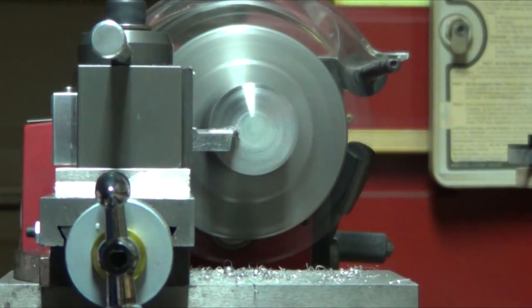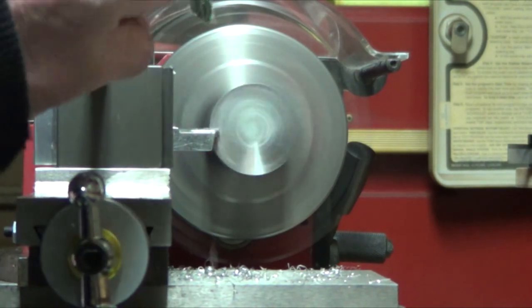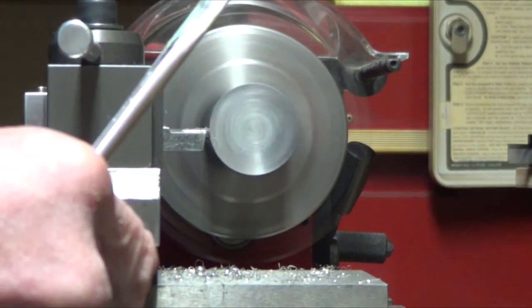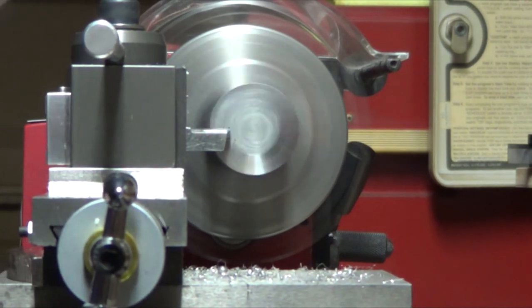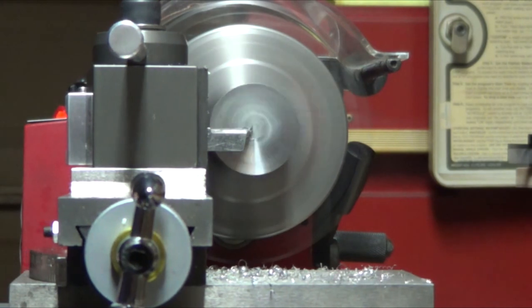Didn't seem like it was that big a deal. It's like, wow, the finish is pretty nice. So I have a feeling I'm going to be working with stainless a lot more here in time to come. Taking just 2,000 cuts. I don't want to push the machine. This is the newer lathe anyway. It's still kind of getting broken in.